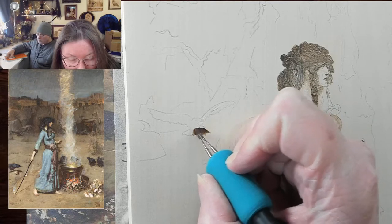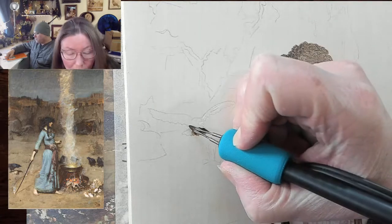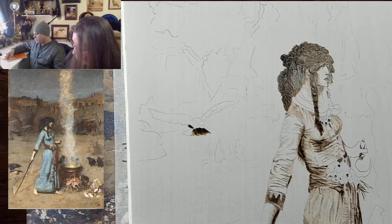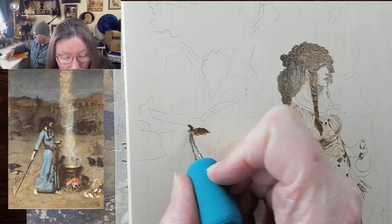And this will allow me to get the other darks darker. Make it a little easier to see. I'm going to bump down to 3 because those are our darkest areas that I just put in. Going with the shape of the feathers.